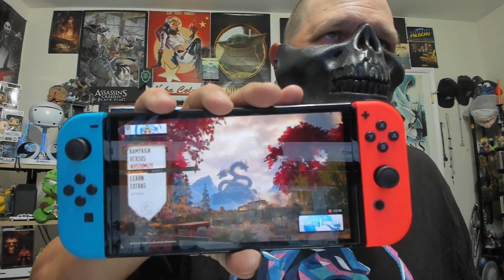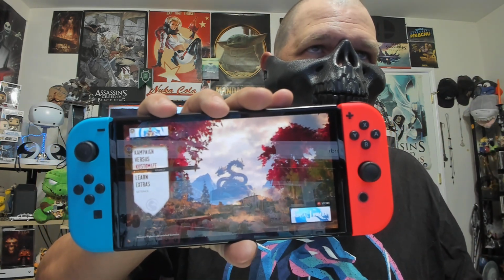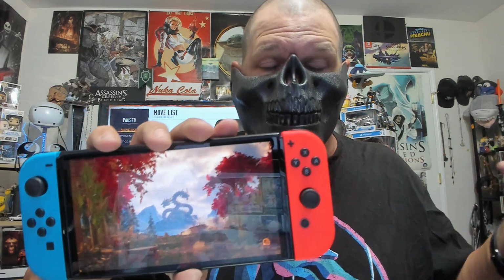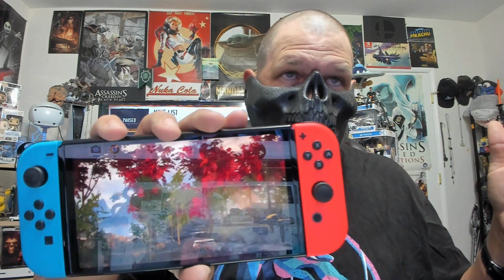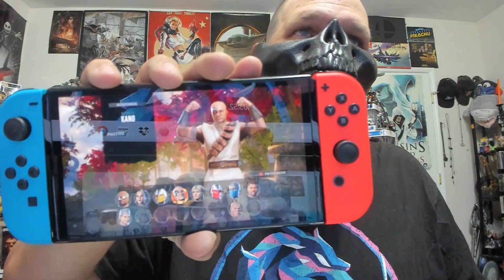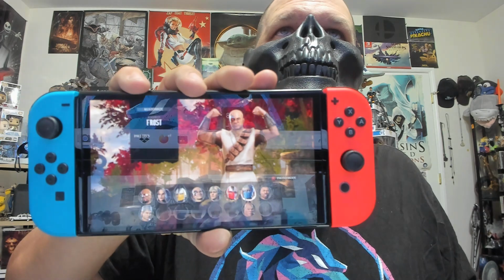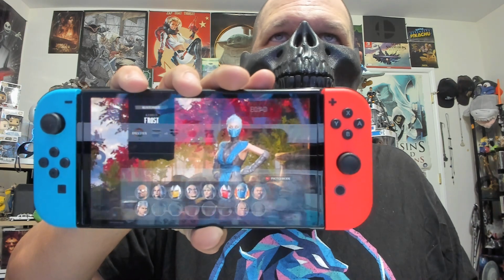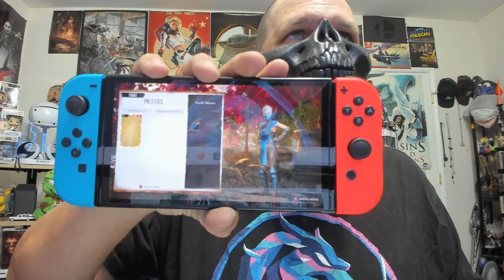Then you have customization. Notice it's all in Kase, which includes, by the way, fighter and the cameo characters. See, look here. I have to remember which buttons to push because Nintendo has a different setup for their system versus everybody else. Go figure. There we go. The cameos are about the only real issue I've had in the game so far because they kind of take up stuff. There's Frost. I'm on Frost. So yeah, it does take a little bit, but they are just as impressive as anybody else.